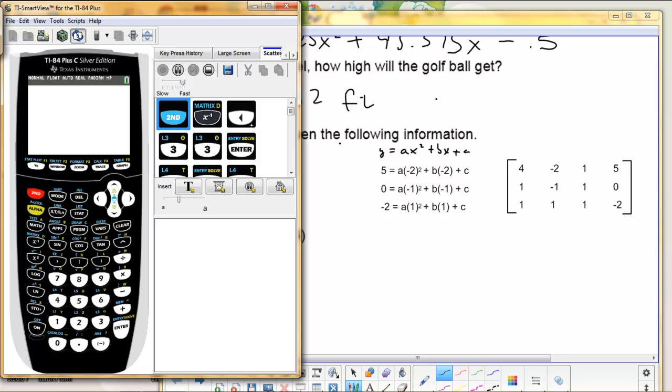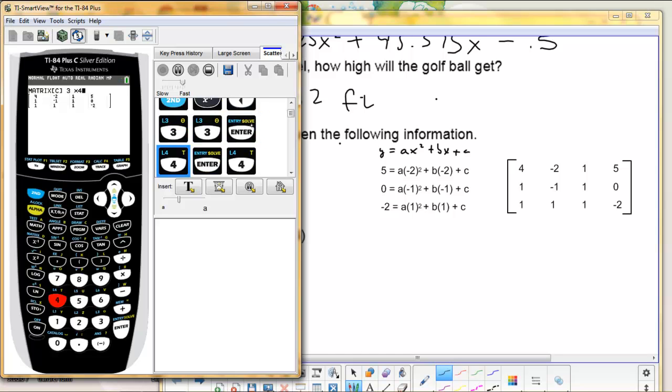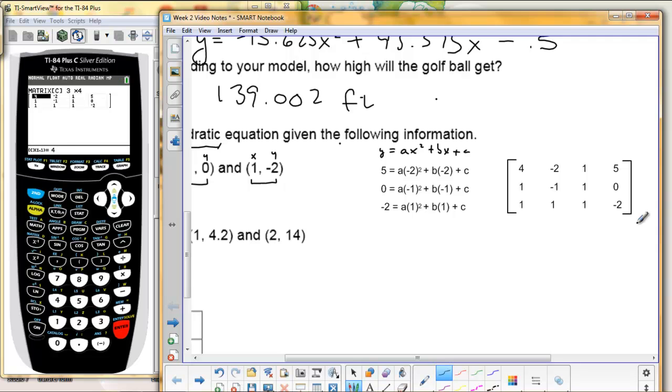All right, so we're going to enter into the matrix. I'm going to edit one of my 3x4 matrices. If you don't have one, then create one. It's okay. And then you're going to type in all of the values of your augmented matrix. All right, remember from there we're going to exit out of the matrix because we don't want to insert a matrix into the matrix. It gets confused.